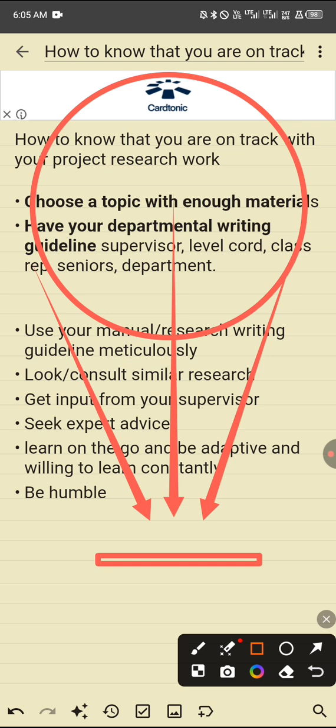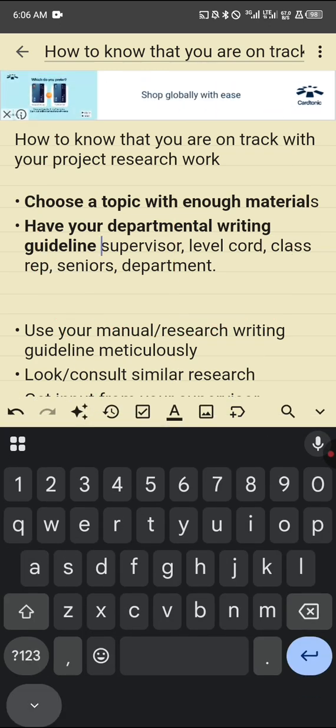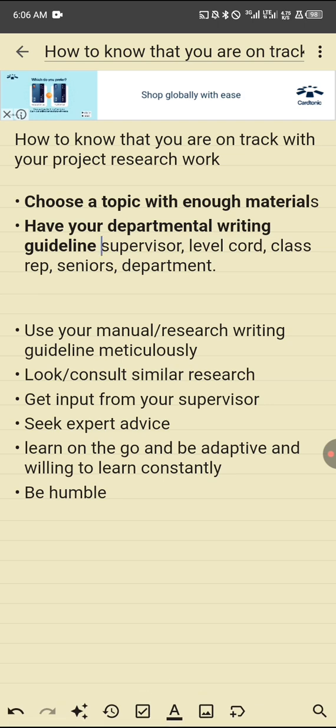You see that? So your topic that has enough materials, your departmental writing guide, and other things I'm going to mention, serve like a funnel, and then gradually everything takes form and takes shape.